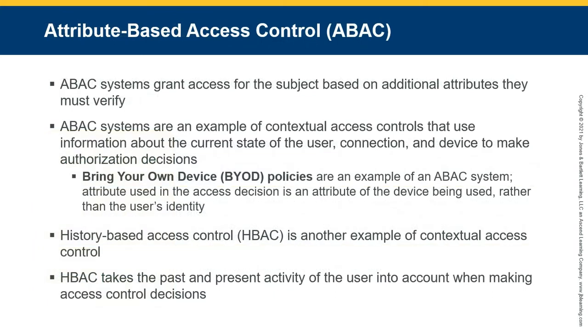Attribute-based access control. ABAC systems grant access to the subject based on attributes. ABAC systems are an example of contextual access control that uses information about the current state of the user, connection, and device to make authentication decisions. Bring your own device policies are an example of ABAC. The attribute used for access decisions is the attribute of the device being used rather than the user's identity.